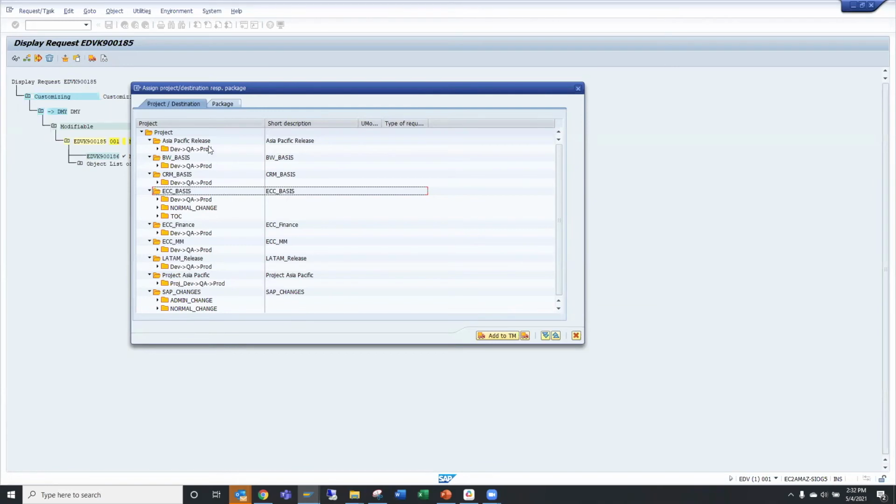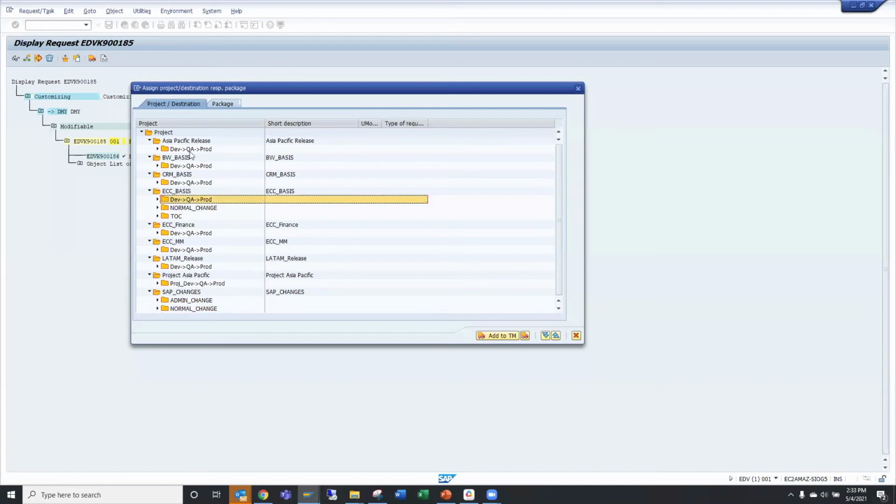So you could have an Asia Pacific release, a Latin America release, or if we have different landscapes connected, we would name it by the landscape name and maybe the module, like finance, MM, or maybe if you're replacing Charm, you want to use the same terminology, admin change, normal change. These are freely nameable to whatever your process is today.